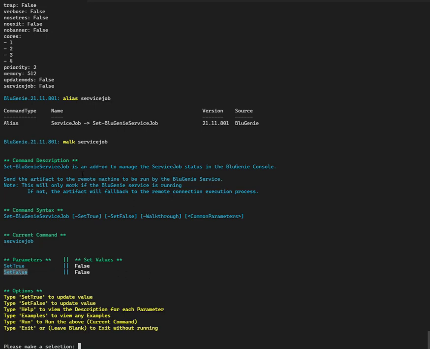And actually, I wanted to make a quick note. By default, there's a check on that remote system. If the BluGenie service is not running, or wasn't installed correctly, or just wasn't installed period, and you set that flag, the fallback method is going to go back to the remote connection's execution process. So it will not fail.